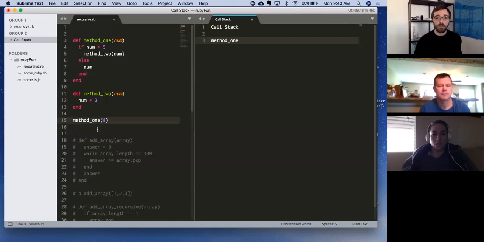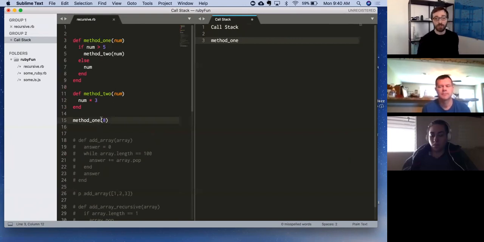Great. Is the call stack like a ledger that keeps track of how many times you're calling the method? That is a good way to start thinking about it, like a ledger, right? Another way to think about it, and I was going to get to this in a minute, is an analogy I hear all the time: a stack of pancakes. You make a pancake, you put it on the plate. You make your second pancake, that goes on top. You make your third one, that goes on top. To get to that first one, I have to go down through the other 2 I made, right? Assuming that you can't flip, we're not going to talk about that part. Just assume that you have to eat those first 2 to get to that bottom one, okay?